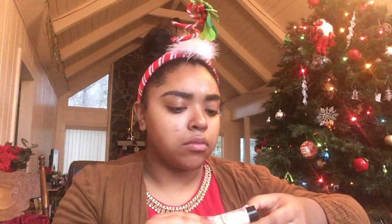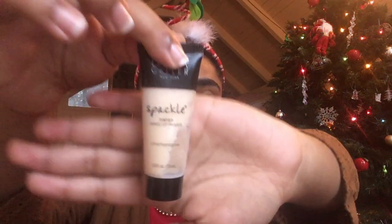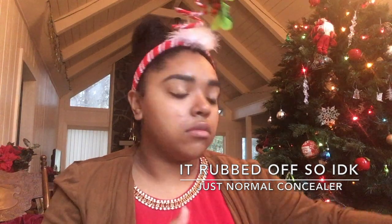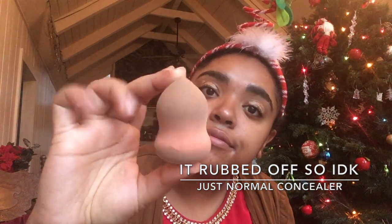And then to go for that dewy look, I'm going to be putting another primer on under my makeup. It's by Laura Geller Spackle Tinted Makeup Primer in the color Champagne. And I'm just going to do the exact same thing that I was doing with my other primer. Put that all over my face and rub it in really, really well. I'm just going to prime my eyes with a concealer. And yes, I have no clue what concealer it is because I've used it for so long. The label has rubbed off, but I'm just going to take a beauty blender and blend that right on in.